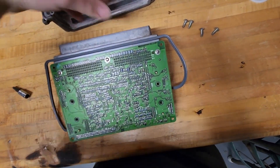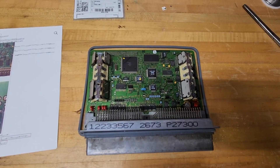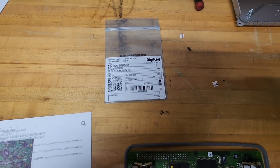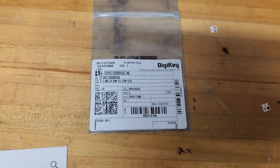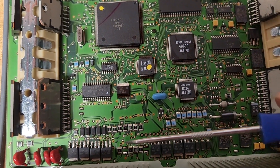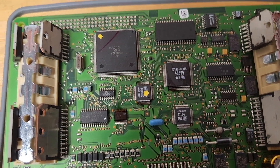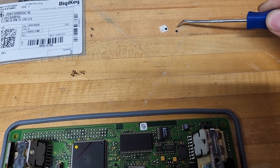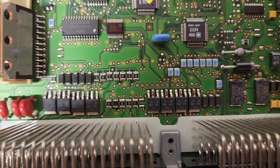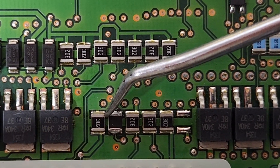Now we're going to get to soldering. We're going to add our resistors. The first resistor we are adding is the 3 kilohm half-watt resistor. That is going to go on the circuit board in an empty spot — soldering between two pads on that empty spot. It was a little tricky but I held it with a pick. The new one has no marking, and that is our 3,000 ohm half-watt installed.